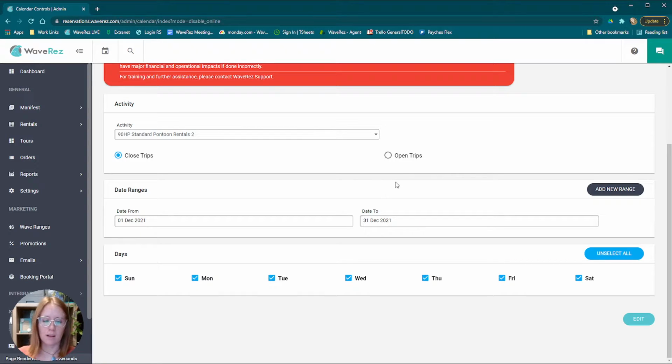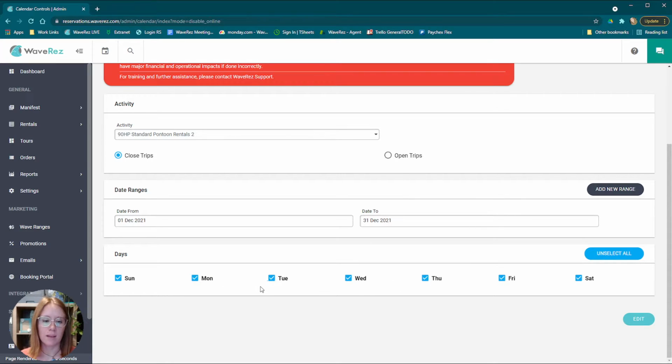This is going to not allow any bookings right now, but if we decide we want to open up later for a few days in December, or any situation where you might want to open up, you can do that by going to that day on the matrix view and clicking the slider, or coming back in here, selecting the date range you want to open, and clicking open trips instead of close. But for this one, we're still going to show you what closed trips does. So we've selected that activity, closed trips, and our date range.